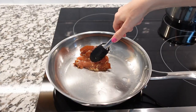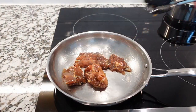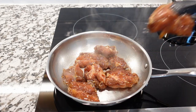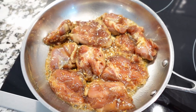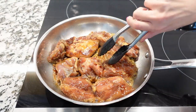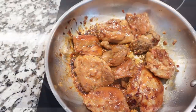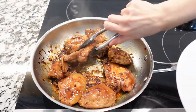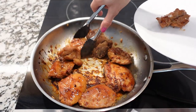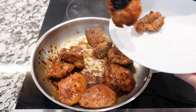Add the chicken pieces and let them cook until well browned on each side and cooked through, making sure not to overcook the chicken — otherwise the chicken will be dry. Once the chicken pieces are golden brown on both sides, remove the cooked chicken to a clean plate and cover with a piece of aluminum foil to keep the chicken warm.